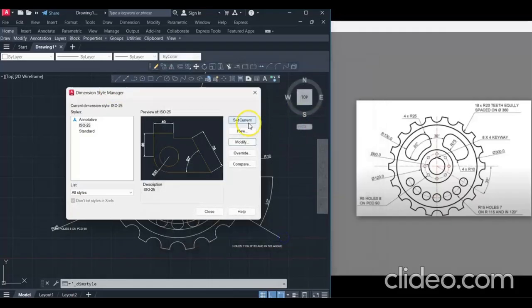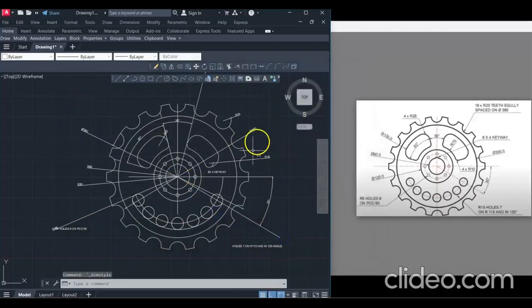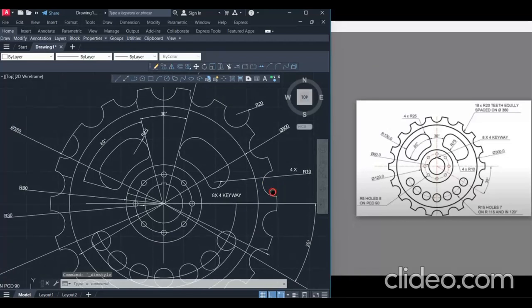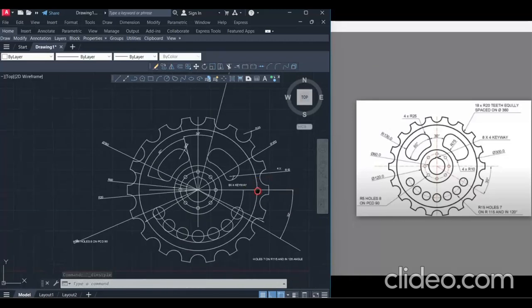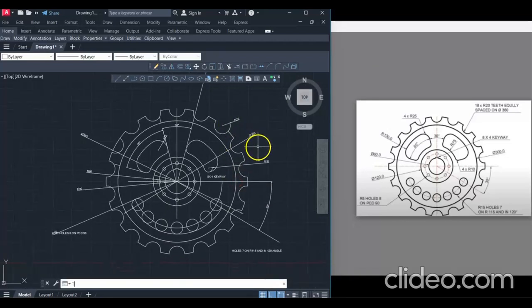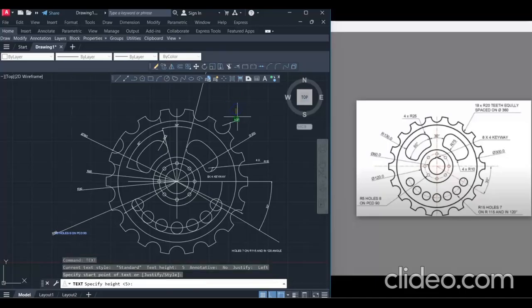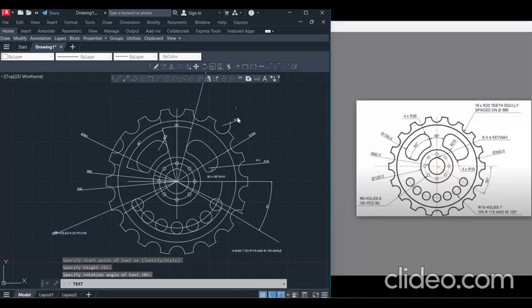Okay, set current, close. Make sure the dimensions are uniform. Text: 18 teeth equally spaced.